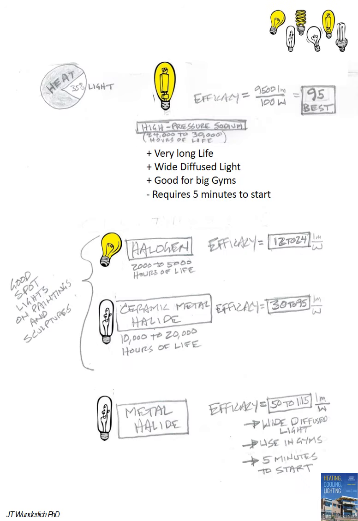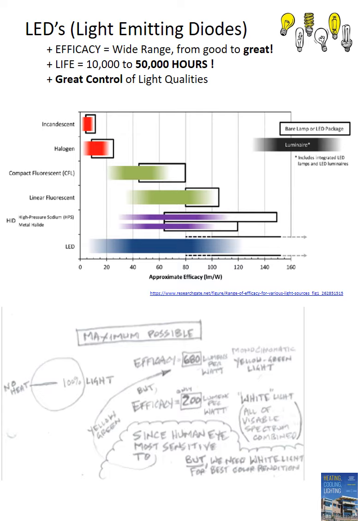And then comparing high pressure sodium, halogens, ceramic metal halide, and their efficacies, and LEDs and where we're at. Also, you want to consider the life of all these devices. The LEDs have super high lifetime. It's coming down in cost now too, with a wide range of efficacies depending on how much you spend, and great control over light quality. And you can read about some maximums possible here and how the human brain works a little bit. I have reading at the end of this whole lecture that you can go and read a little more about that.